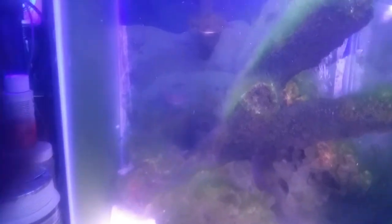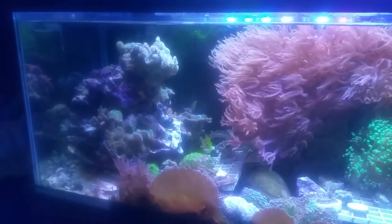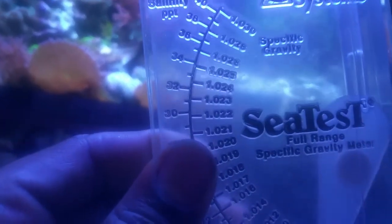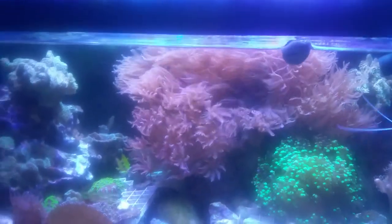For those of you who may not have watched prior videos, these guys are in the salinity of the frag tank — they are at 1.026. For your reference I will show you the old hydrometer. I don't use this anymore, but they are at 1.026, which is full reef salinity, the same water chemistry as the frag tank, and these guys are doing great.